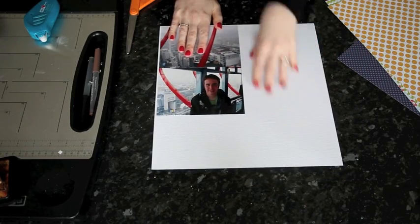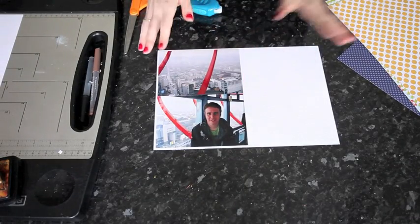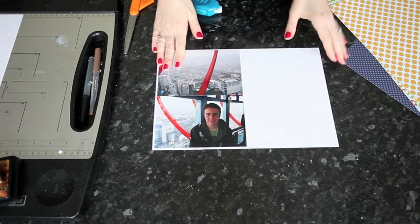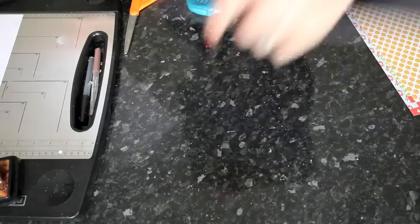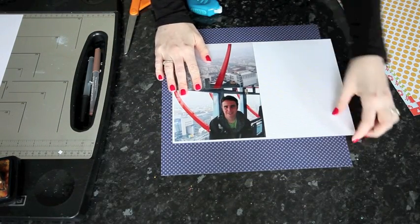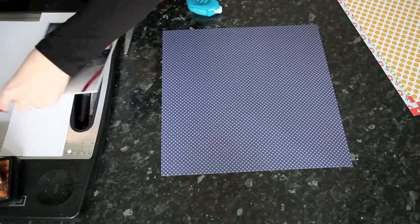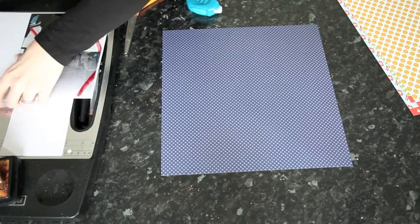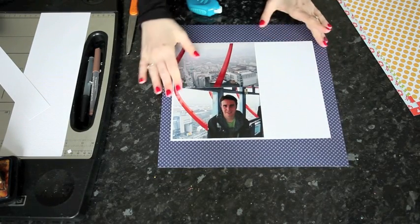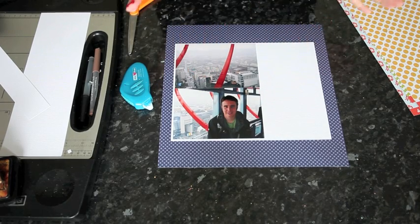I know I want to use this space for patterned paper, but I won't be using this part, so I'm going to go ahead and crop that part off. Now I'm just dealing with this side, and I know I want this side to be somewhat smaller because I want this to fit on my background card sheet with some space all around. I'm looking to see where I want to trim that background, and that gives me a size that I know will fit in the middle of the page and give me room to include everything I want.